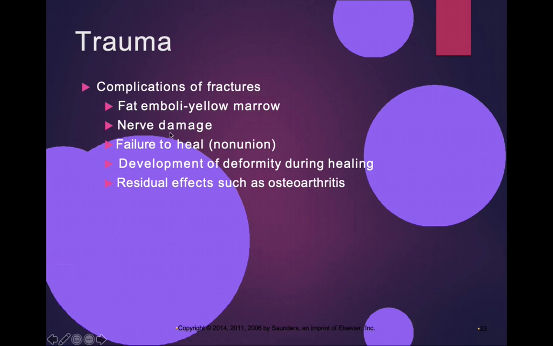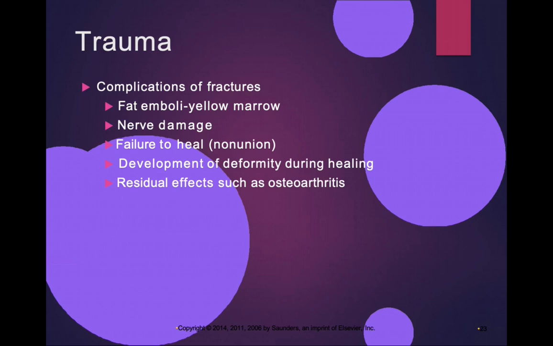There could be nerve damage. There are many people who are in a car accident and they step on the brake, they hit the car in front of them, and then the whole hood compresses back. And when their foot is slamming forward and the hood of the car pushes back, they could break the fibula. And right along the head of the fibula is the common peroneal nerve. And when the common peroneal nerve gets fractured, you can't dorsiflex the foot. So, nerve damage is another complication of fractures.